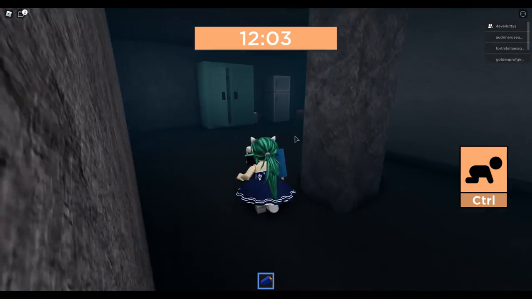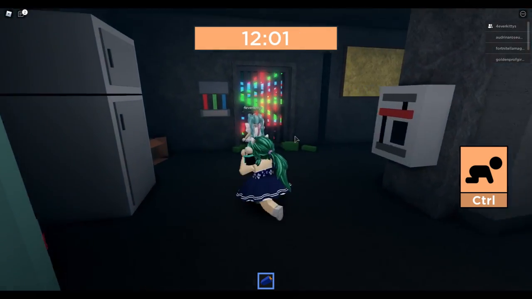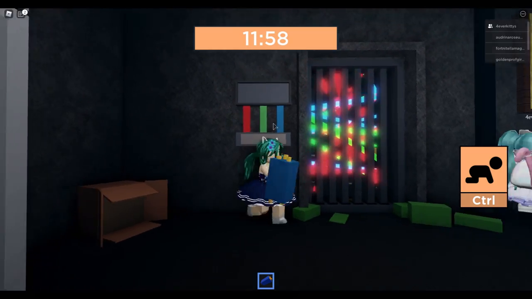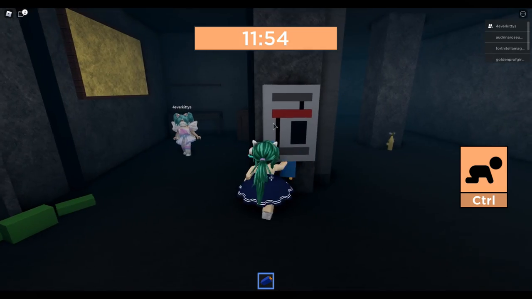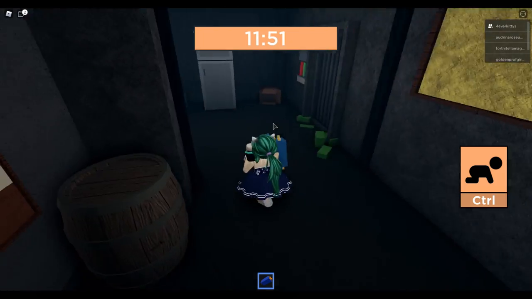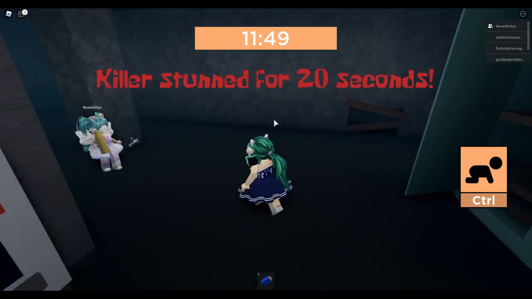Yellow. Oh, what is that? Let's see. What is that all about? Maybe that's... Is this where I put it? Nope. No, I don't think so. Wrench. No, it doesn't work. Okay, I don't know if we need this wrench, but I'm gonna pick it up. I have no idea what I have to do with this.